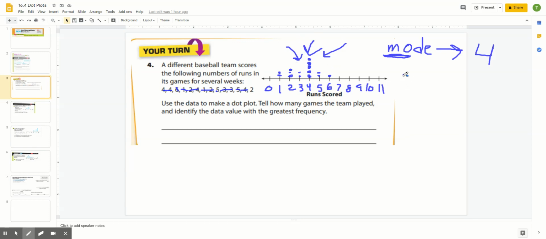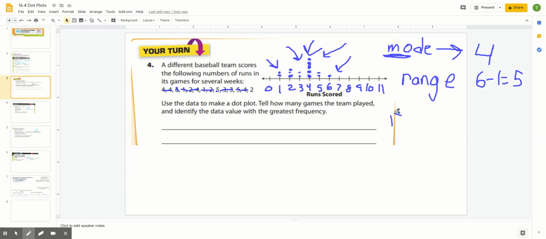All right, so don't forget, a couple of you got that wrong yesterday. The range is always the max versus the min. A dot plot is really good for that. It shows you the max right away, and it shows you the min. So it's 6 minus 1. That equals 5. If we wanted to find the actual median, we could do that. We could put them all in order by just counting from the left. How many games do we have? 1, 2, 3, 4, 5, 6, 7, 8, 9, 10, 11, 12, 13, 14, 15.